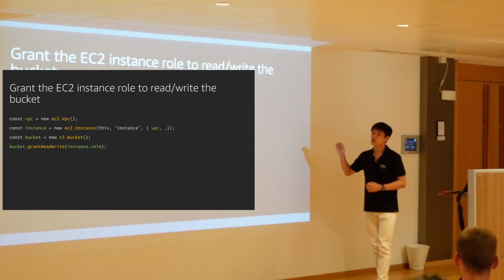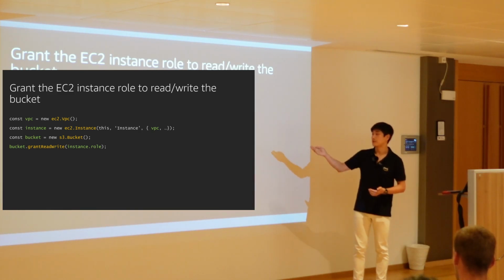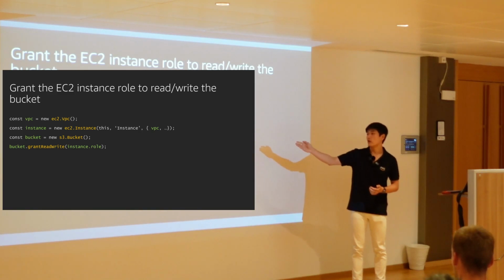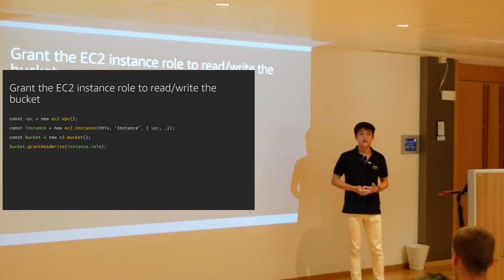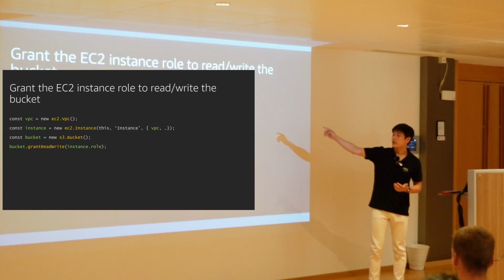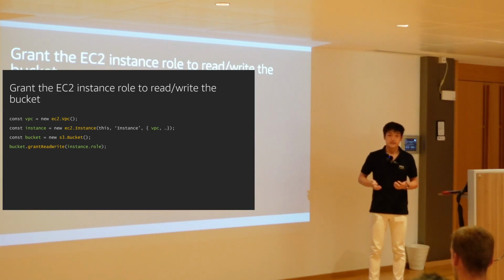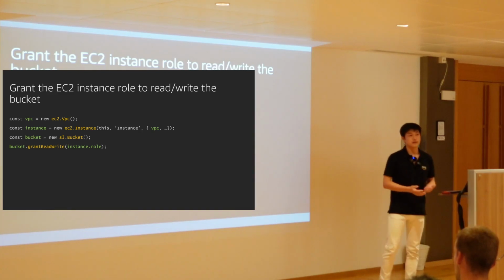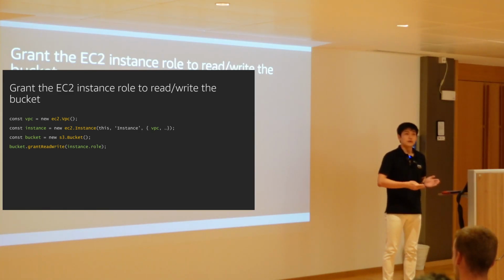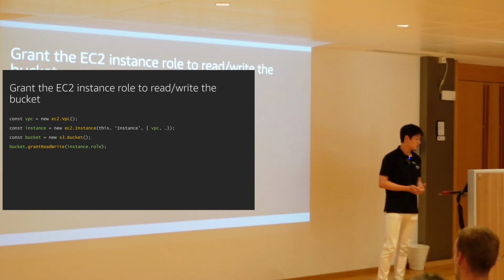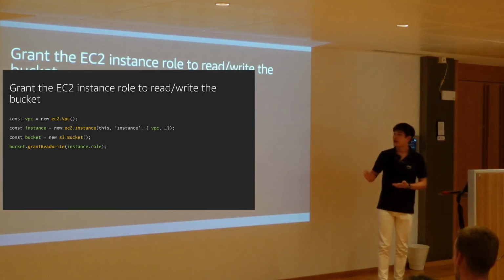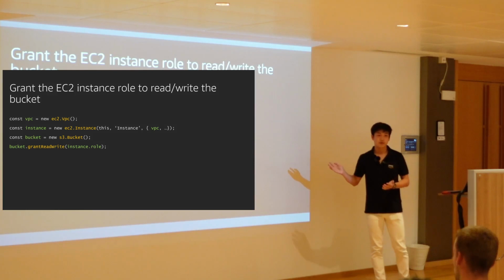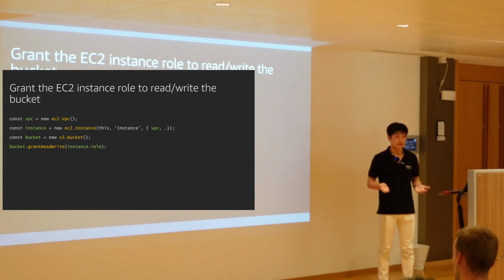And what we need to do is grant the permission to the instance to read or write to this bucket, right? What we do here is very simple and straightforward: we write bucket.grantReadWrite(instance.role). In this way, we refer to the instance we created and the bucket we created, and give the right role to this instance. This is using a function to replace the normal way of doing this, like declaring a role with the policies. If you have experience defining the policies of a role, you have to go to the console or go to the template to understand the terms of policies and then make the changes. So this is very intuitive, and the beauty of this is you don't need to downgrade your experience of writing your application code. Writing infrastructure code can be as easy as application code, right?